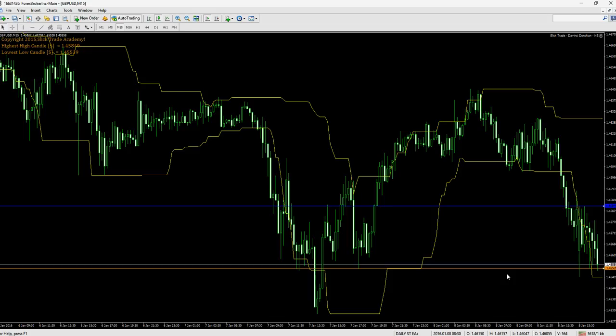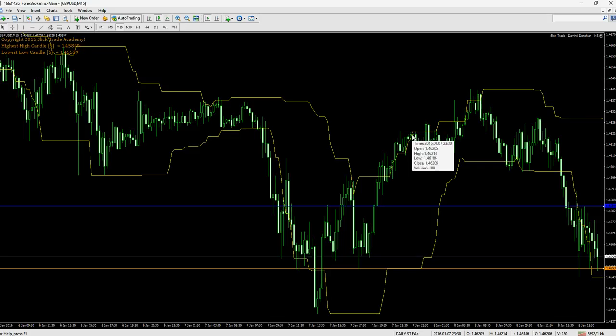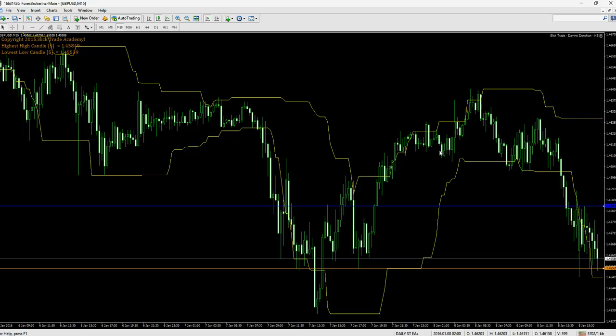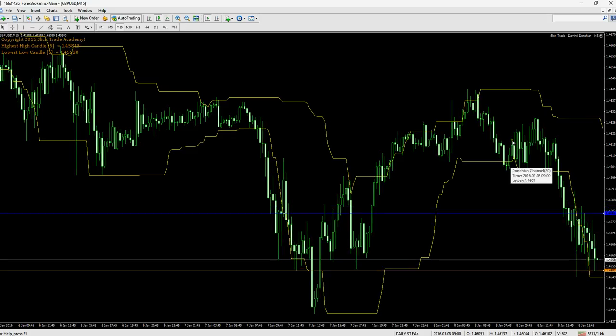Now, what's occurring is when trades set up, the trades are based on re-entry into the Donchian channels. Okay? These yellow lines are the Donchian channels. Now, let me show an example of a trade that's set up. Okay, so this one, I believe this sent out a signal, as long as there wasn't news. Actually, I know this one did. Okay, so this one right here, this candle signaled a trade entry.